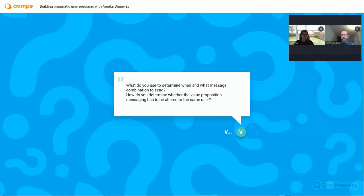Okay. Something interesting here that I learned from the data scientists on what messages to send. A lot of this comes down to a control group. Typically when we construct a control group, we pick a statistically significantly sizable group of users and hold them as a control group, and then we experiment on the other groups. This is also really limiting because you can only test a few things at once. So when Annika talks about this large amount of messages in a library, that's overwhelming, and I understand that. What we do is a version of coarse and exact matching, which we have blogs on as well, but it's basically user by user matching.